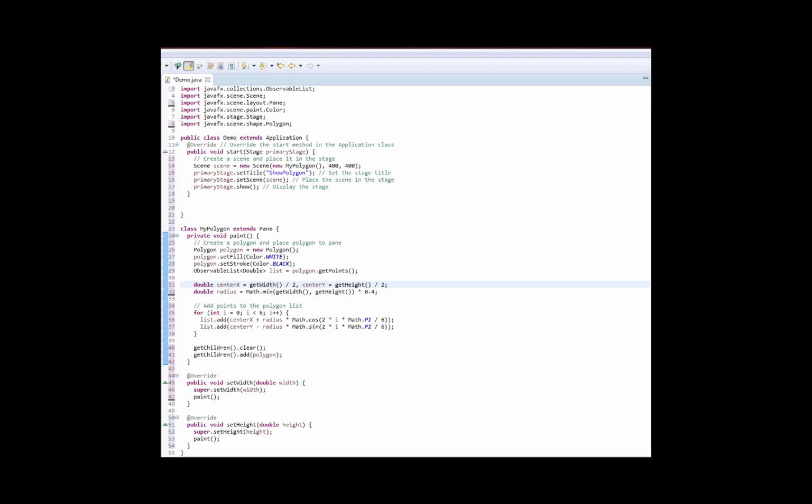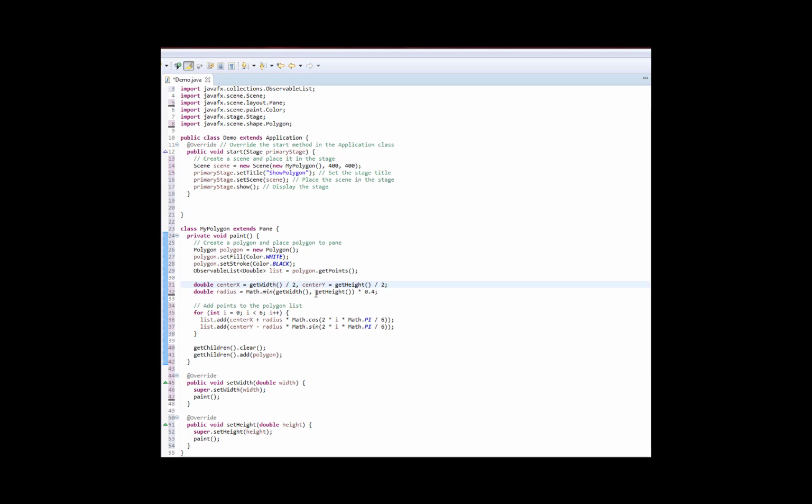Now because we're interested in ultimately producing a polygon which is a hexagon, we want the points on that hexagon to lie on a circle, and we want the circle to lie completely within our pane. We know the center of the pane, so we know where the center of that circle is going to be, but now we need to figure out how big to make the circle upon which those points are going to lie.